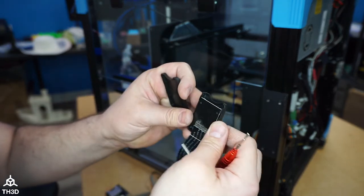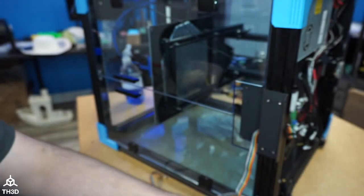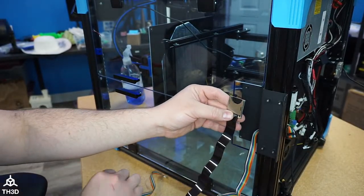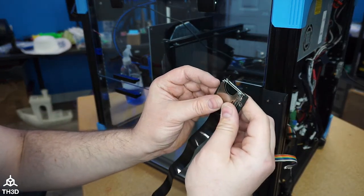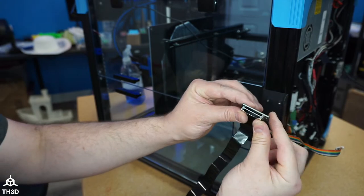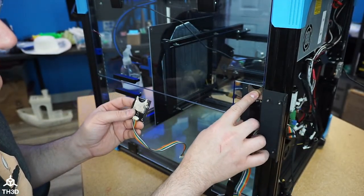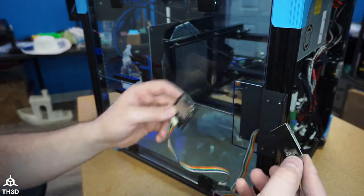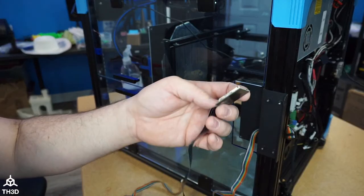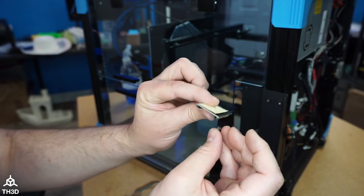I think I could probably design something to put this in the stock location. What do you guys think? Because there's that. I think I could do it. Yeah, I think I could do that. What do you guys think? Yeah, I think I can make a thing where you just take this out of the stock housing. They do include adhesive. Put that on there and stick it to the bracket. What do you guys think?